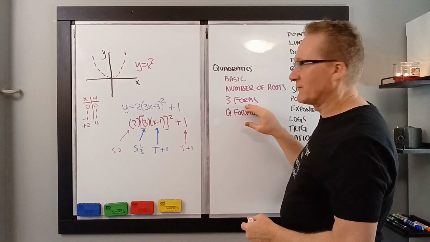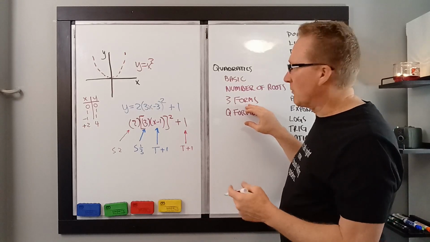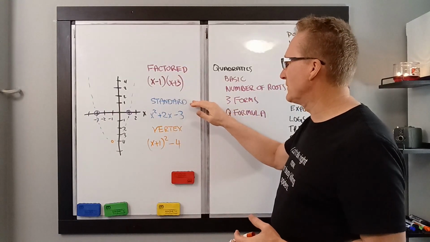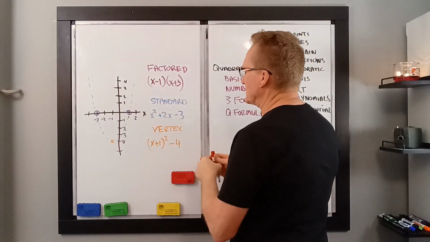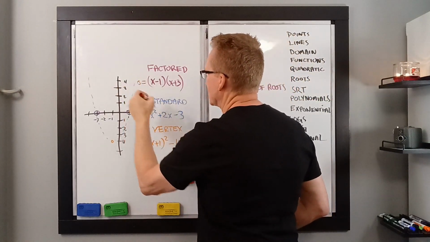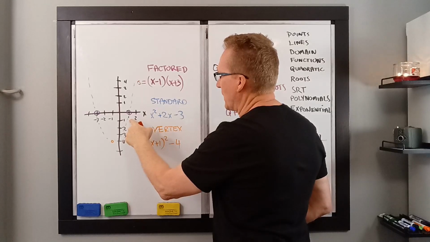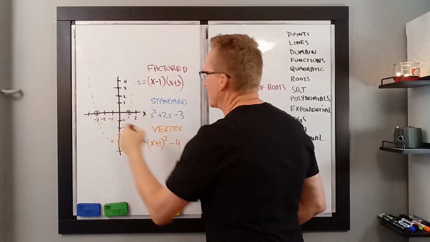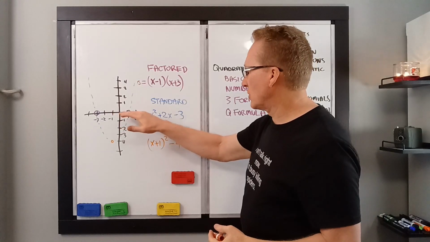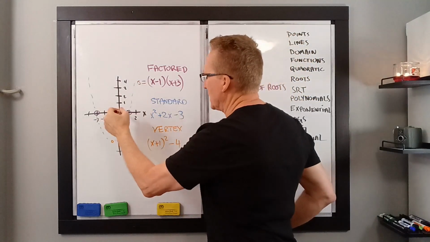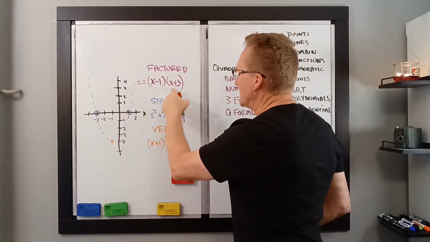Next, I'm going to show you 3 different forms whereby you can write a quadratic. So I've written it in 3 different forms. This is called the factored form, because with this one, you realize if you make this equal to 0, like this, then x equals 1 and x equals -3 are going to be your factors. Those are going to be the places where it hits the x-axis, also called the roots as well. So those would be those 2 points. Those are obvious inside of here.